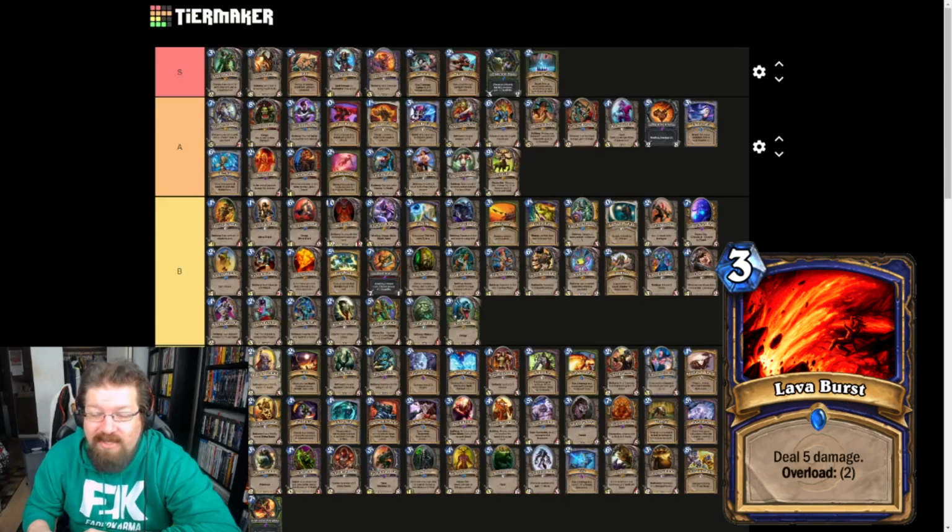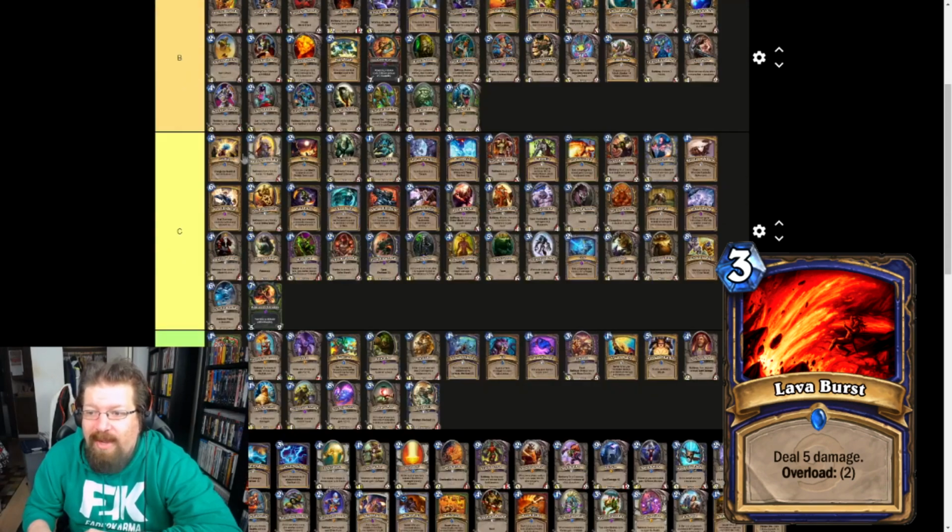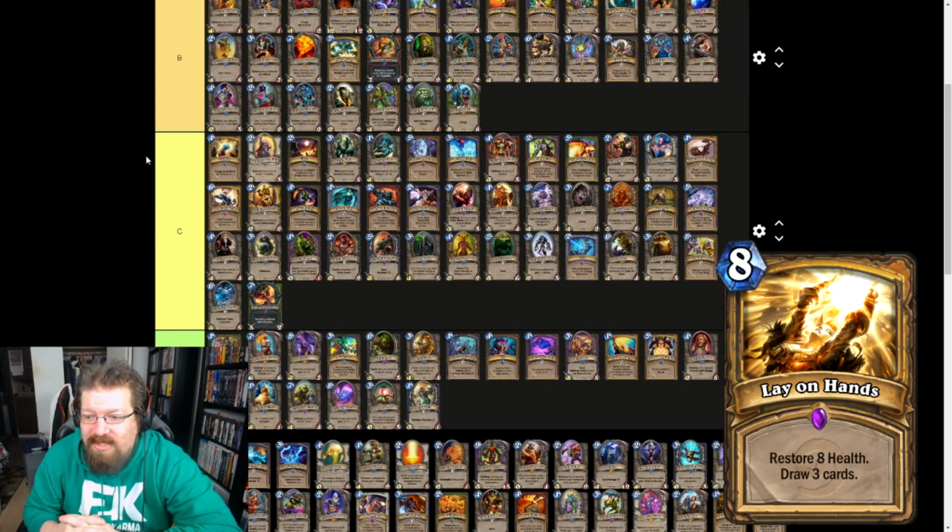You'd think it's bad, but it's a good burst option. It's been in a lot of Shaman decks throughout the years. I'll give it a very low A. We have Lay on Hands, Paladin spell, 8 mana, restore 8 health, draw 3 cards.